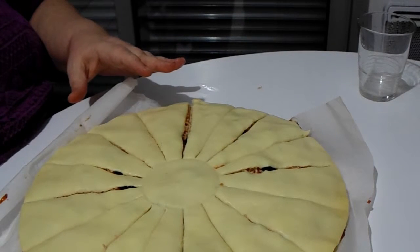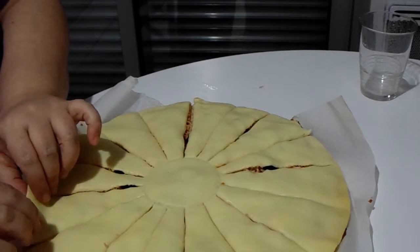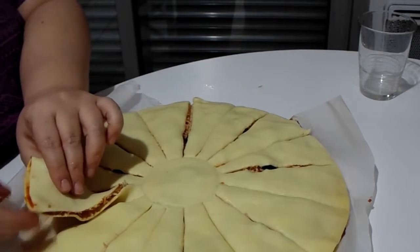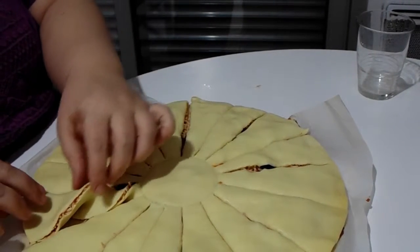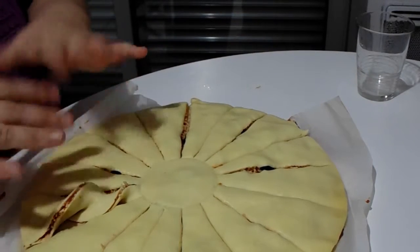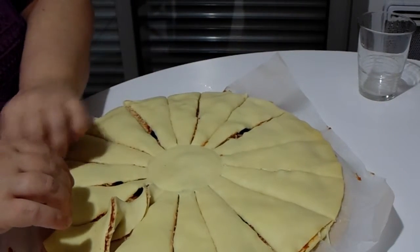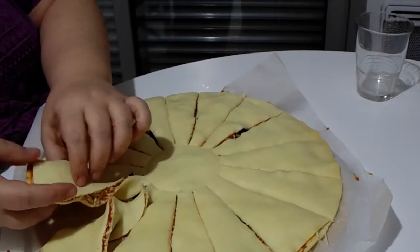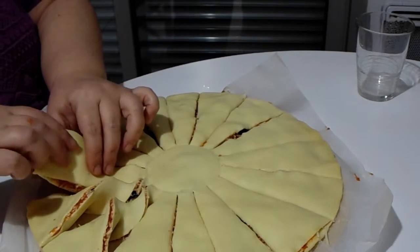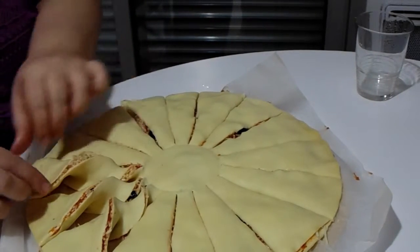Here's the part that gets really difficult if you filled it with a lot of toppings. I'm going to pick up a piece very gently, trying to hold it all together, and twist it twice. If you can't do that because you've stuffed a lot of toppings in there, just twist it once — it will still look cool. Then I'm just going to go around the pizza wheel and twist each piece very carefully and gently, trying to keep the toppings inside, until I get back to where I started.